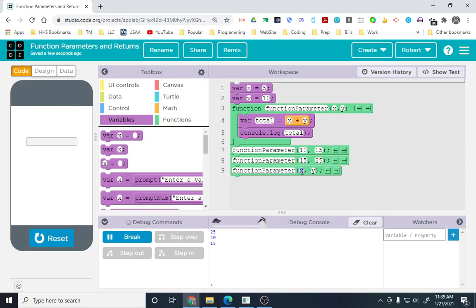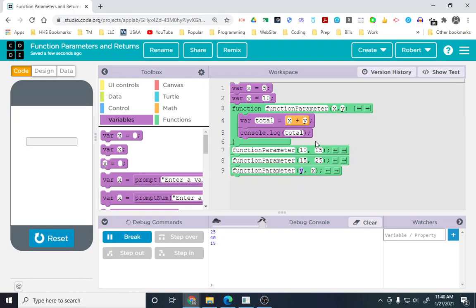However, when I send it this way, y and x, this is not x anymore, right? This x is not x anymore. It's whatever y is. So again, just because I send y and x doesn't mean that this x is equal to this x and this y is equal to this y. It's very important, right? So to summarize why I'm telling you this, it is the order that I send them.